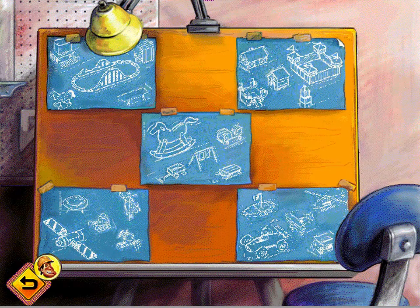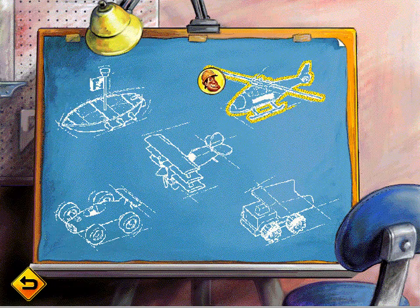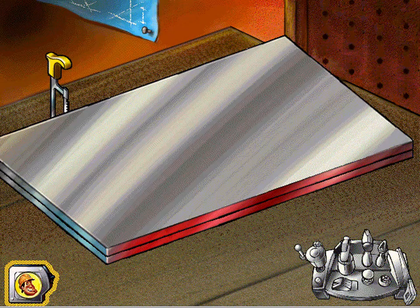Select one of the projects by pressing the Tonka Joe button. Select the style to build. Use your hacksaw to cut out the runners from this piece of metal.